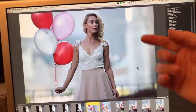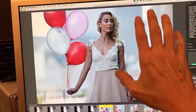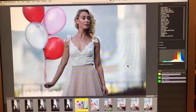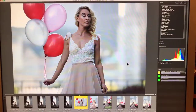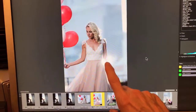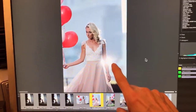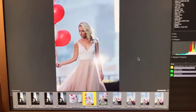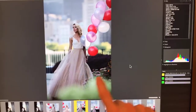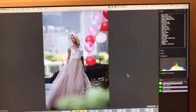So I didn't know at the distance and the backlight. And I went to manual mode so I can set my ambient light for the backlight and have light wrap around in the front. I didn't know if at that distance the face and eye detect would work. And it sure enough did. And then I turned on the strobes. So that's the Profoto B1 with the magnum reflector in the background. There we go. And I was trying to shoot through some of the bushes, you know, little bokeh effect.